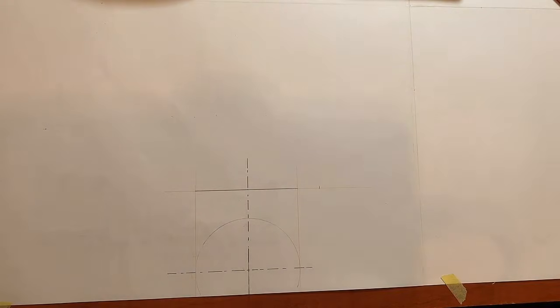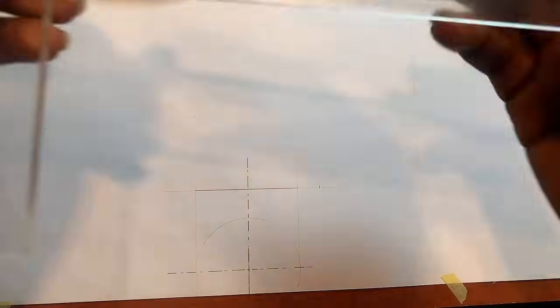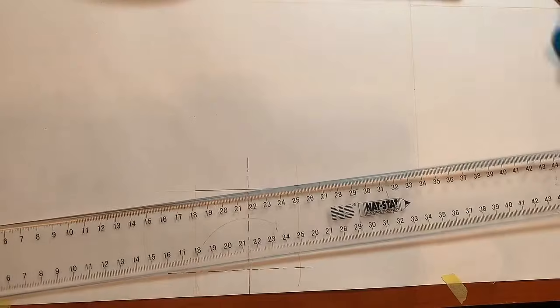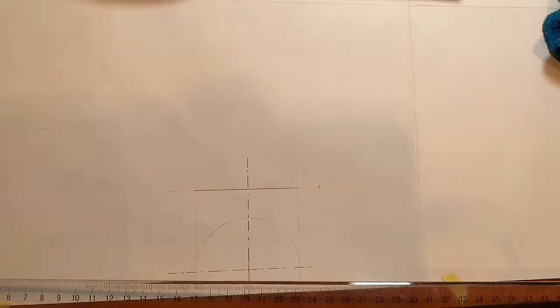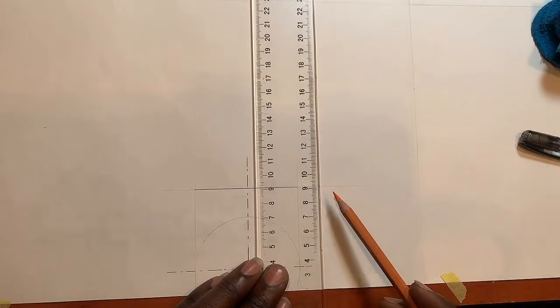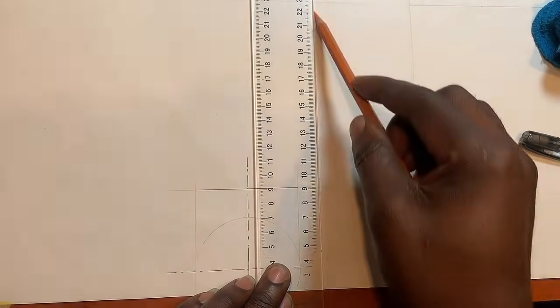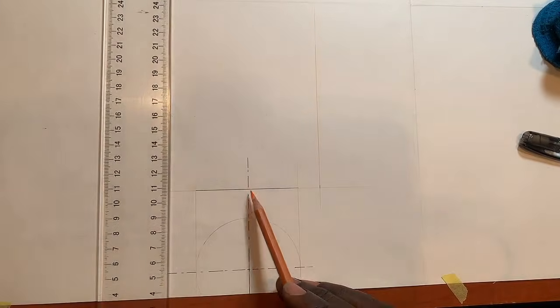Then I can bring back the T-square, which is just falling down. See? Then from there, okay, is my 50. Get my 50, I can just have this vertical constructional line. So from the center till here is how much? It is 50.